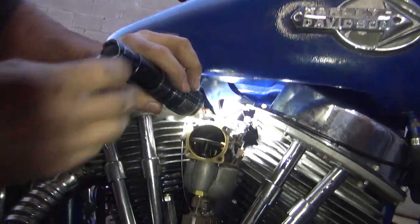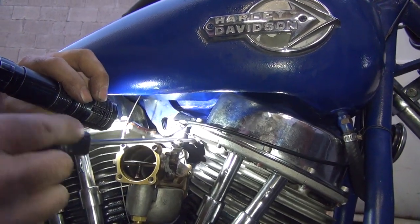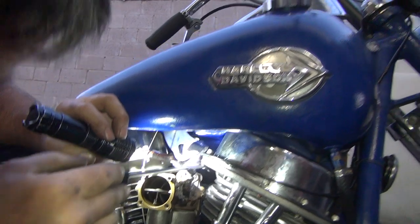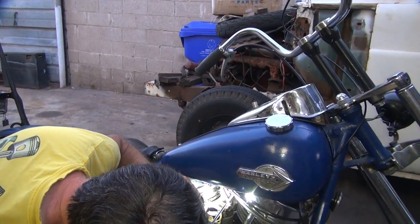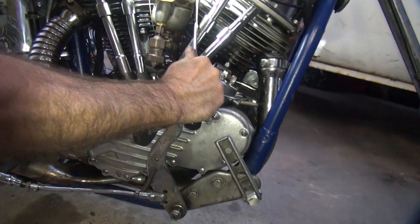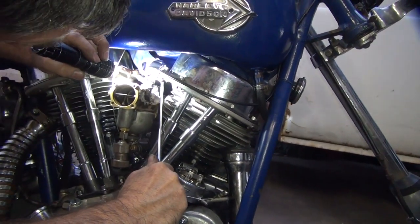See how the screw thing? Your screw is all screwed up. See, that screw needs to be on this other side. Then it won't hit the head. The cable will return. See how it doesn't return right now? One of the reasons why the bike doesn't run very good. The throttle doesn't work. Only a minor problem.